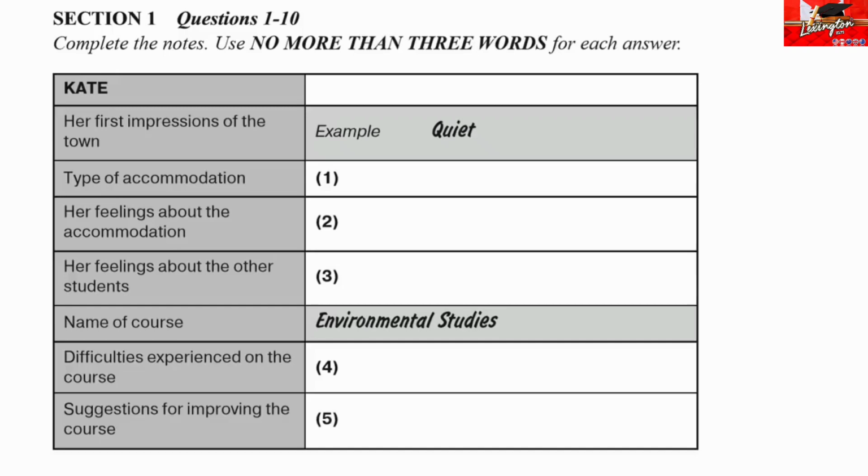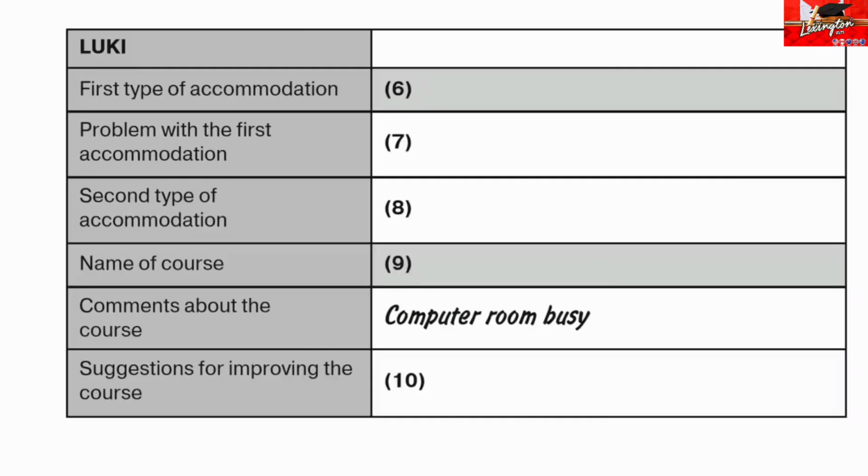Could anything be done to improve the course, in your opinion? Well, I think it would be helpful to have meetings with lecturers on the course. Say, once a fortnight, something like that. Regular meetings. Yes, that could certainly help. Now, Kate, we'll come back to you in a minute, but I'd just like to ask Lukey some questions. Before they continue the interview, look at questions 6 to 10.